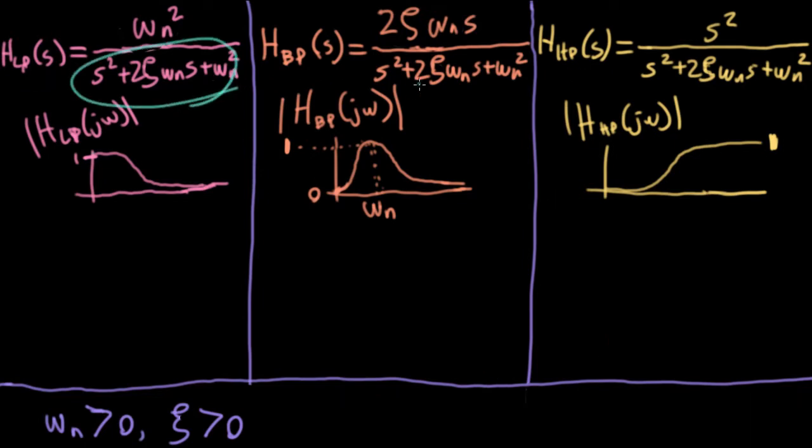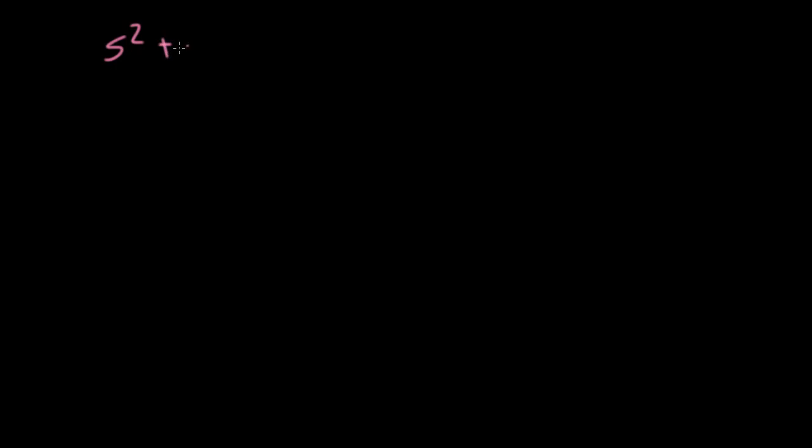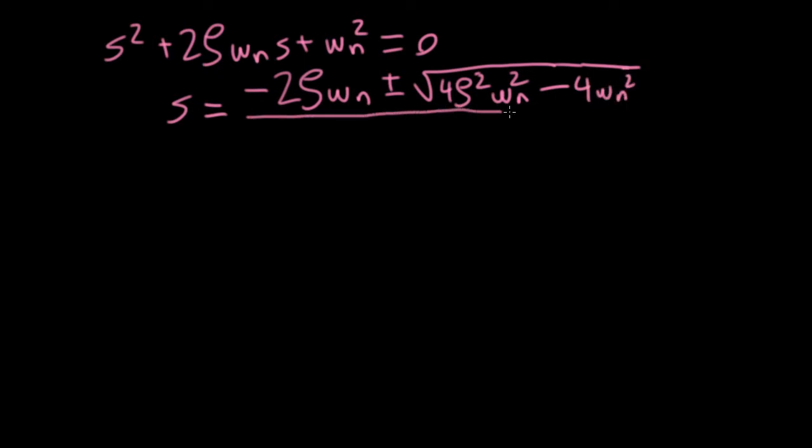Since all of these denominators have the same polynomial, let's focus on that polynomial a little bit. So let's find out where the poles land as a function of the damping factor zeta and the natural frequency omega n. I have my handy-dandy quadratic formula that'll make me write minus b, which will be minus 2 zeta omega n, plus minus square root of b squared, which would be 4 zeta squared omega n squared, minus 4ac, which will give me a 4 omega n squared, all over 2.